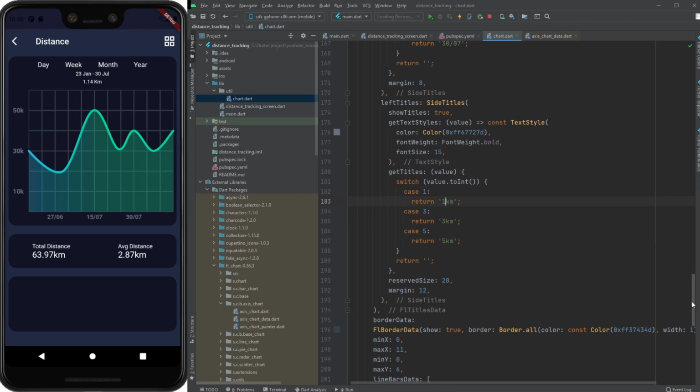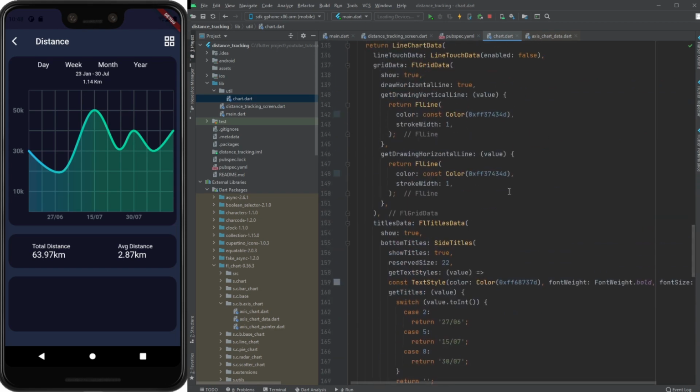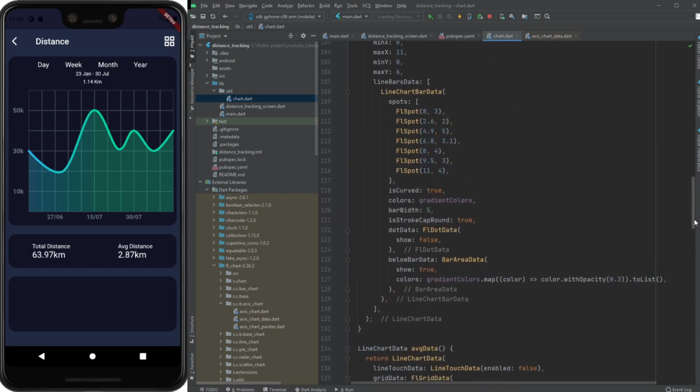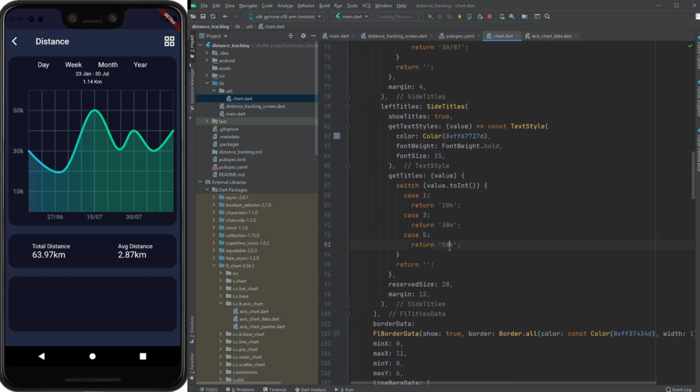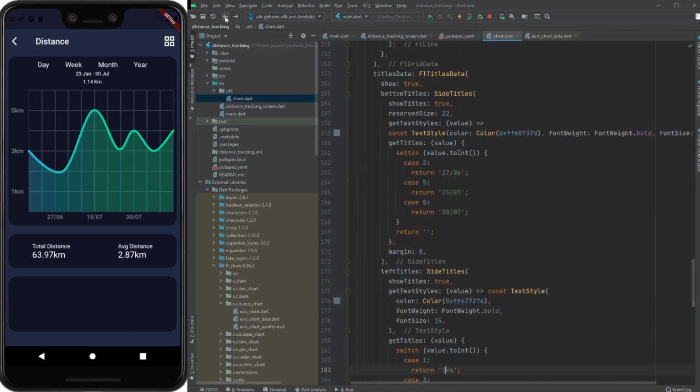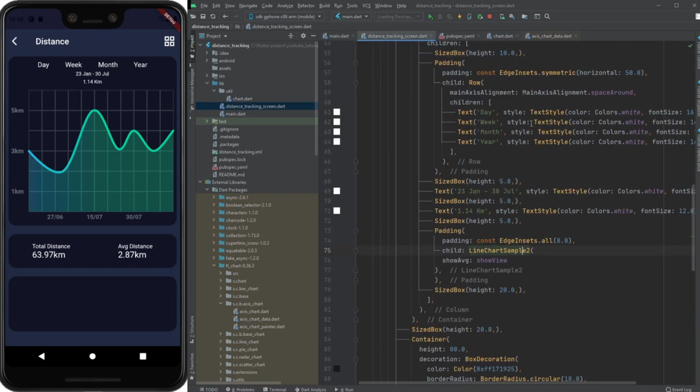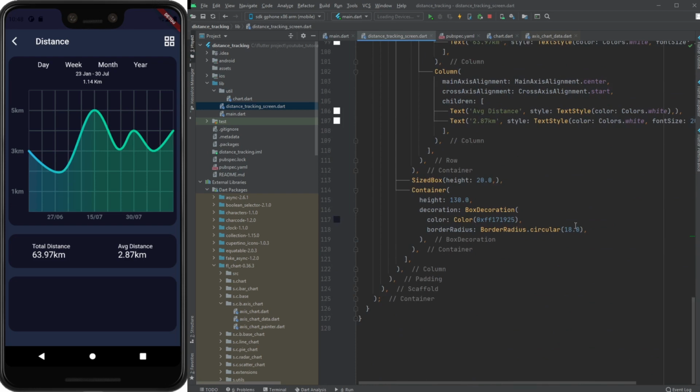And in the grid, in the same another chart, this one, and 1 kilometer. Okay, fine. Now we'll work with the third container.